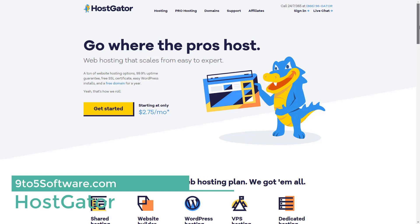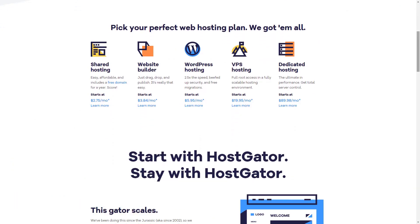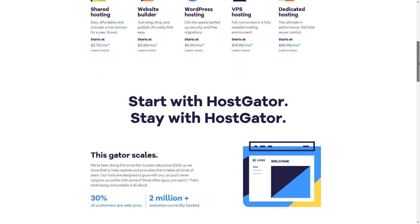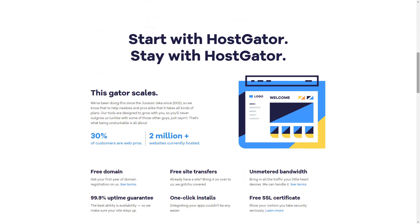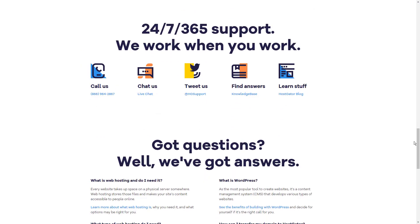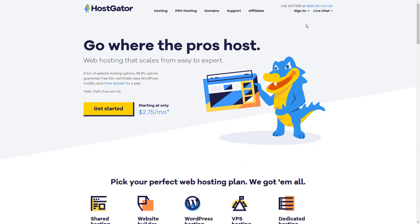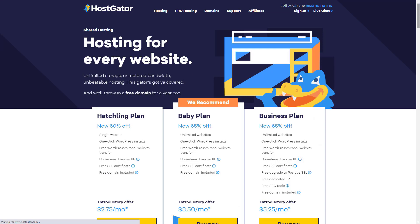HostGator. We've already been singing HostGator's praises and with good reason. Its combination of high bandwidth, which is unmetered, copious CPU cores, and plentiful RAM means it scored higher than any other provider for dedicated host features, rating 4.6 out of 5. HostGator's prices aren't the cheapest, but you certainly get a lot of bang for your buck. There's an array of help and support options, including phone and live chat, plus a 99.99% uptime guarantee. The downside is that both servers are located in the US, so it might not be the best option for sites with a largely international audience.